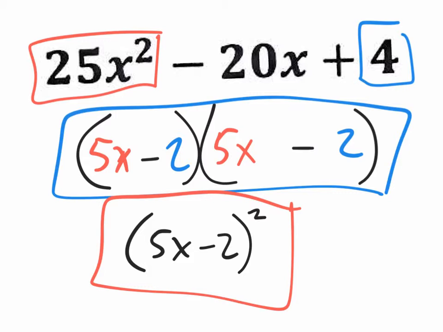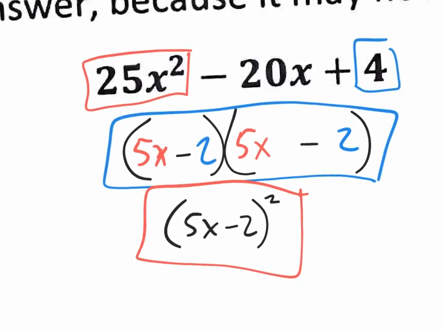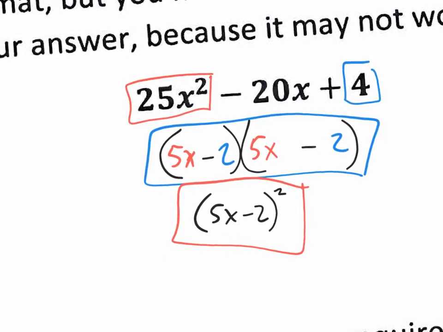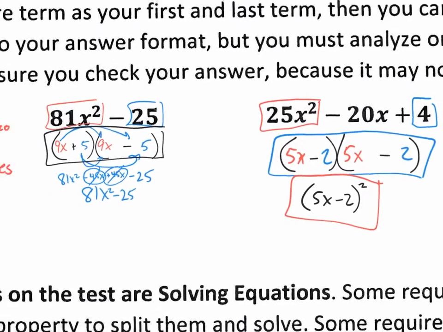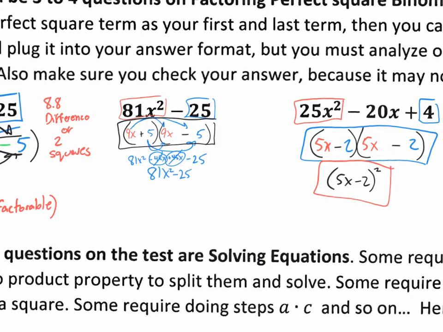Yes? The only reason why the plus and minus worked for the previous one was because there was no middle term, right? Yes, exactly. The middle terms eliminate. That's why it's a binomial. That one's a difference of two squares. This is a perfect square quadratic trinomial.